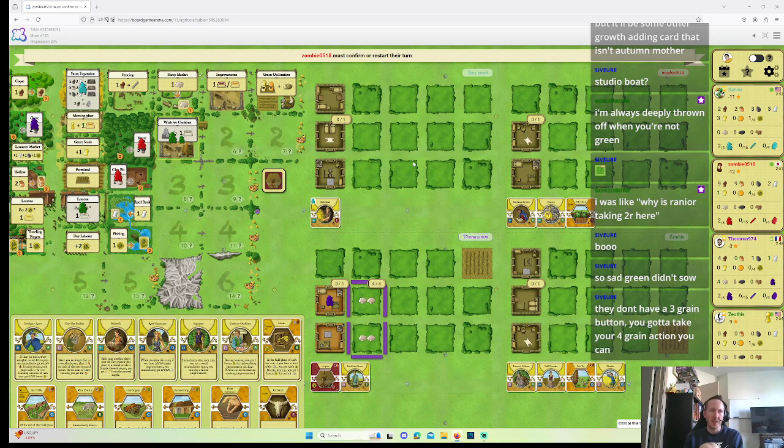Red is just taking lots of good resource actions. It's very good for them. I'm expecting red to build a room and probably Conjurer next round on Traveling. That seems like a good round for them. Purple pretty much has to slam 4 clay next round.